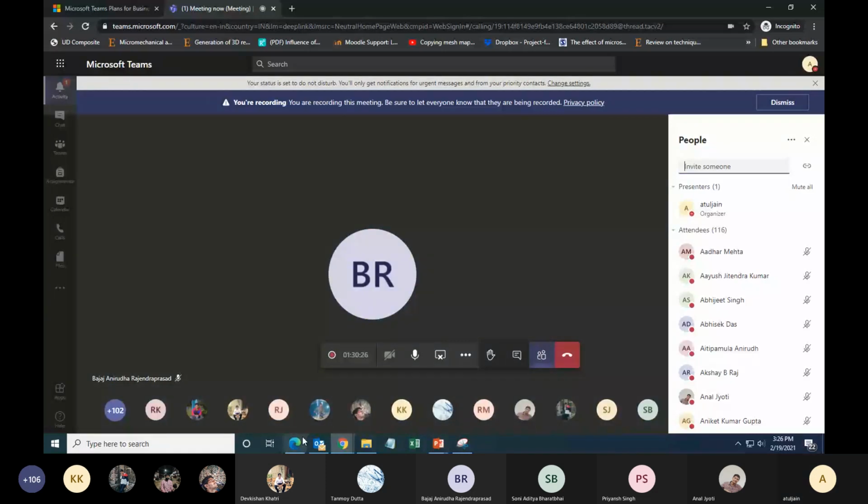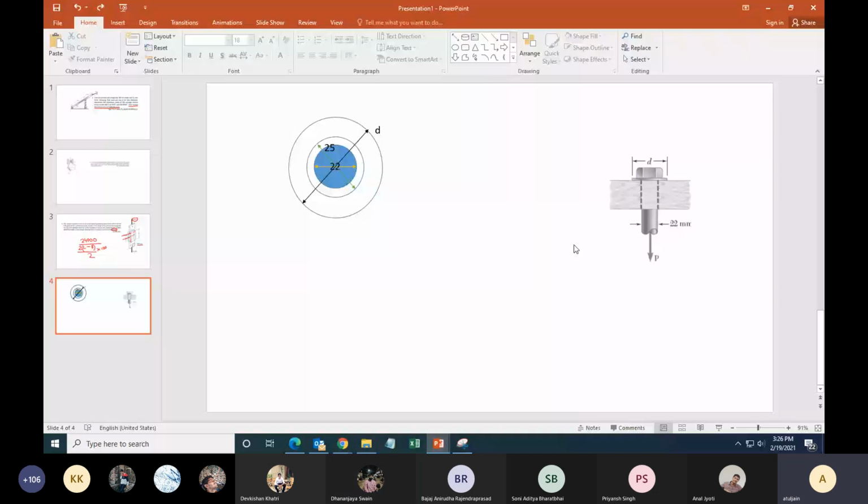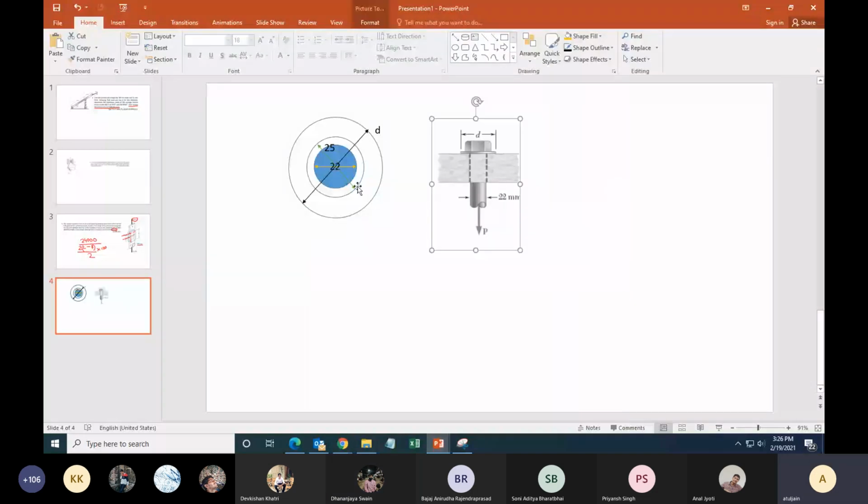Everybody understands this? Sir, can you repeat once? So I'm saying that if you draw the top view of this, you are going to see a circle with a hexagon, but that hexagon is an irrelevant detail. This circle is coming due to the innermost hole. I'm imagining that this bolt is actually sort of transparent. So this inner diameter is 22. There is a 3 millimeter clearance. So the hole in the wooden member is of 25 millimeters. The pin is 22 millimeters. This variation is done so that the pin can fit inside the hole easily.